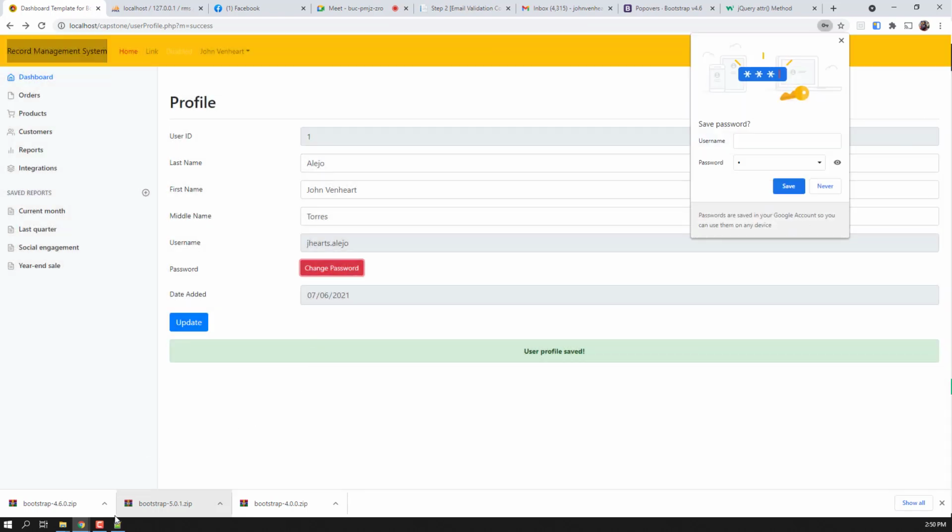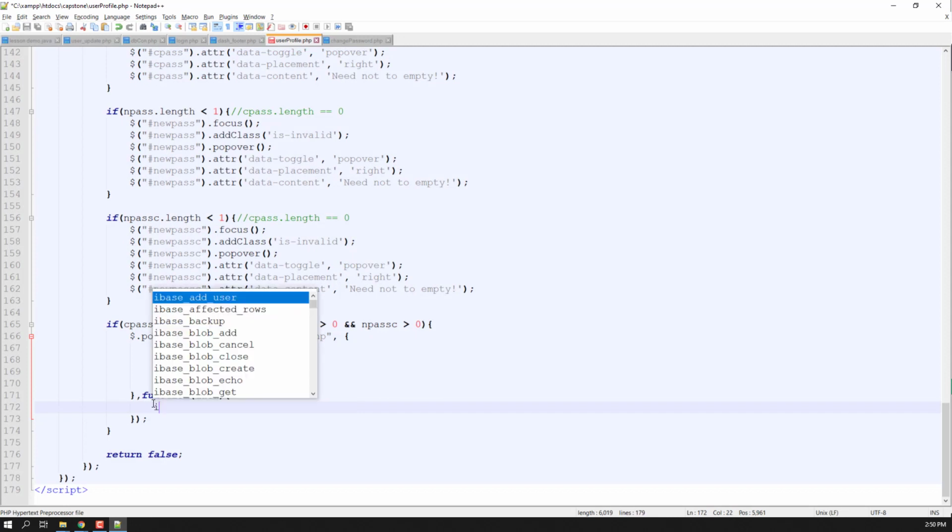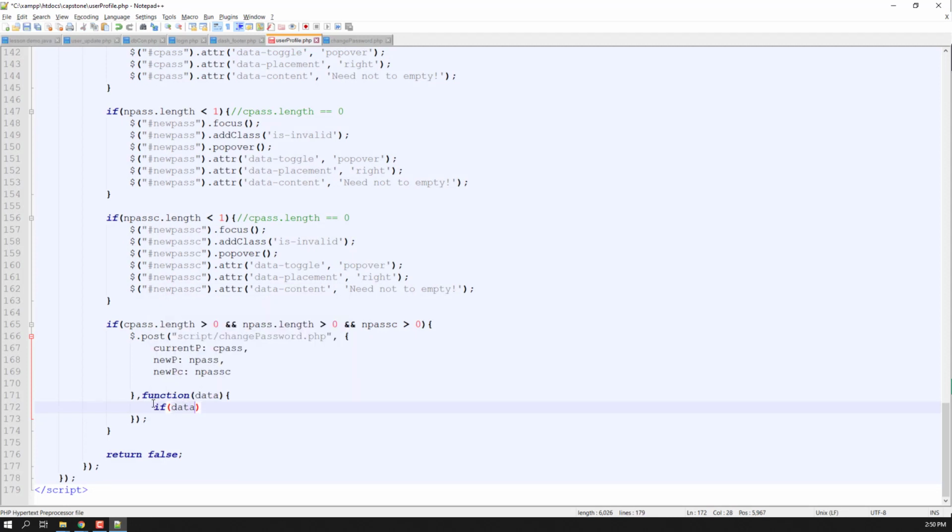Okay, so if that is 0, meaning not found, use an if statement here. If data that search is equal to 0, or it depends on you, you can also use is less than -1, it's up to you.